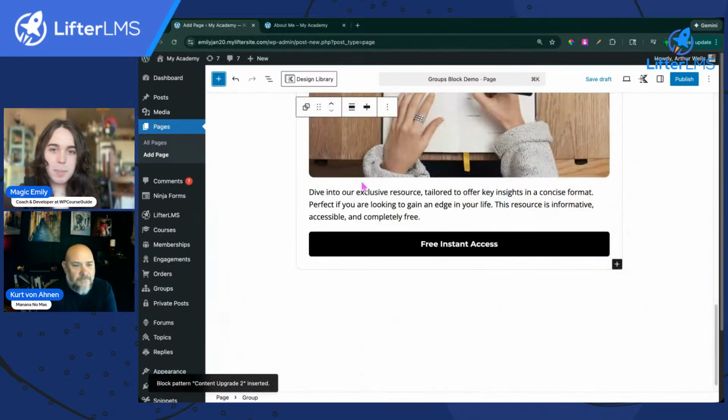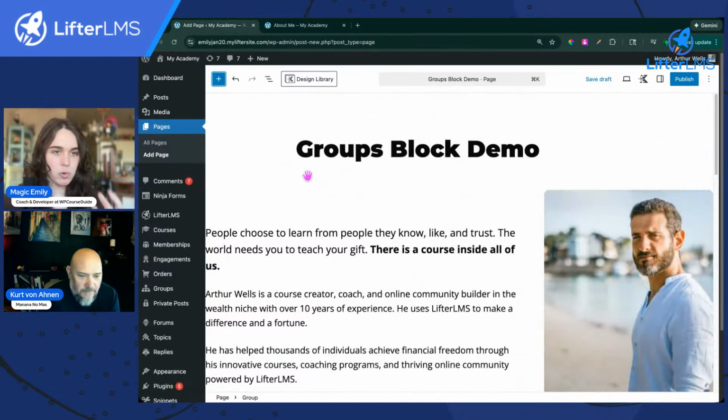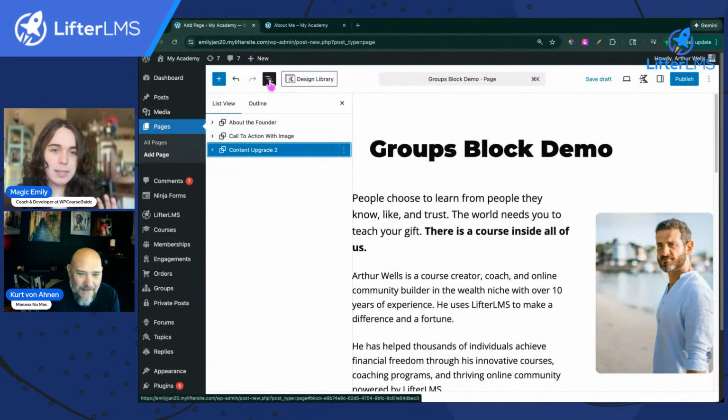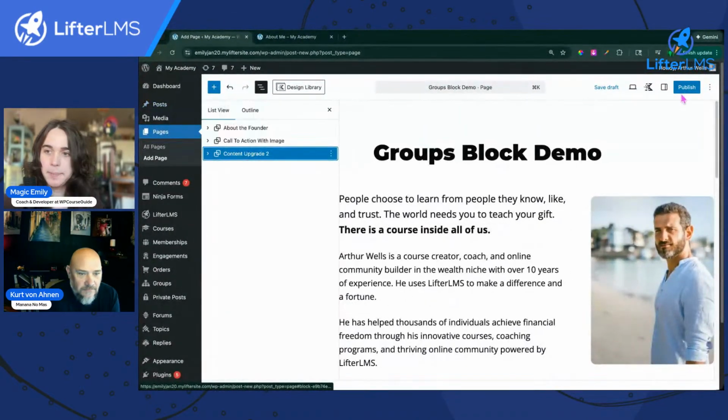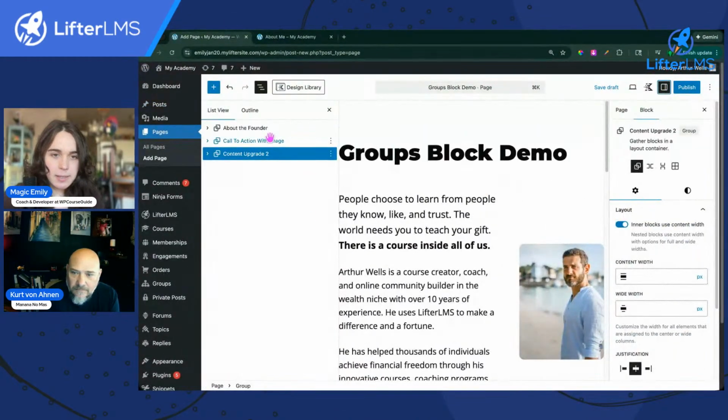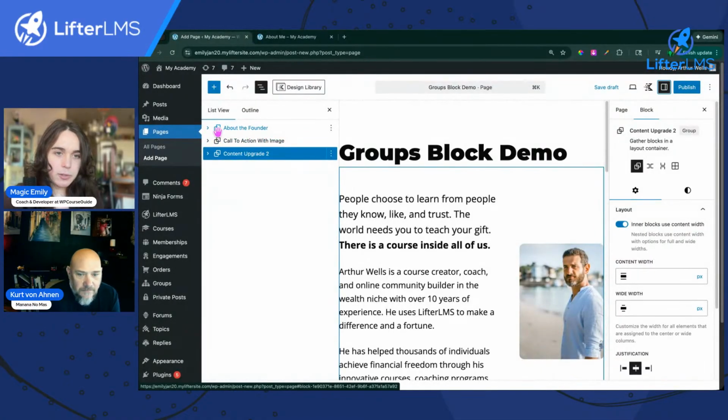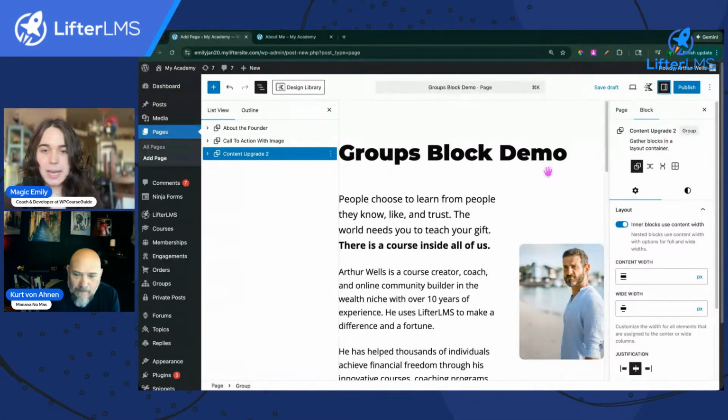All right, so now that I have a page to work with, let's examine what groups are. Groups group WordPress blocks. So I like to work with this document overview tool because it makes seeing what's going on my page a little bit simpler. And these blocks with the little square icons, they are a group in and of themselves.